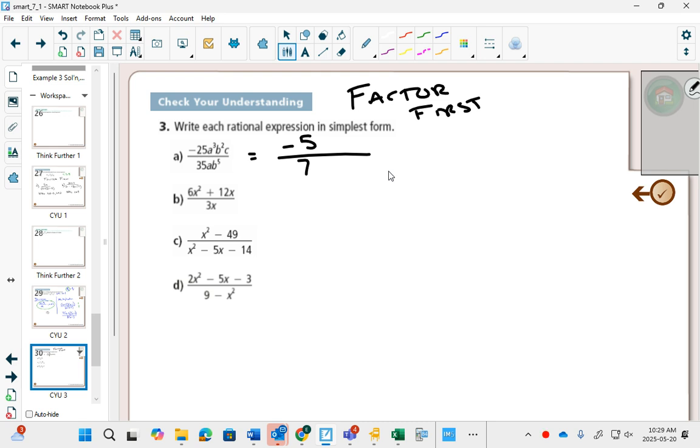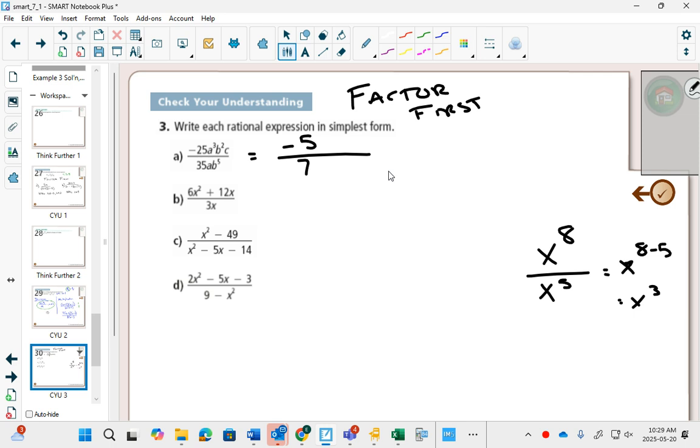Then when you get to your variables, you can either use your exponent laws, or you could just sort of use logic in a way. Like exponent laws say, when you're dividing same bases with different powers, what do we do to the exponents? We subtract the exponents, right? Because if you had something like x to the 8 over x to the 5, you would get x to the 8 minus 5, which is x cubed. That's an exponent rule you learned in grade 9.